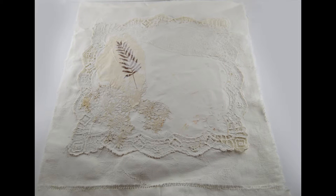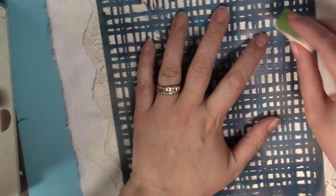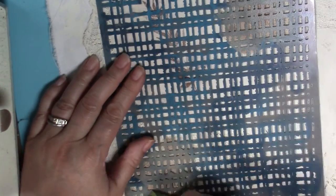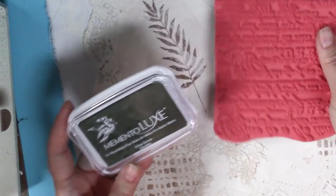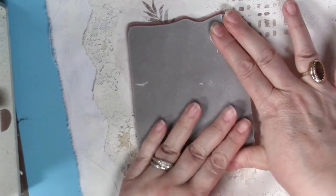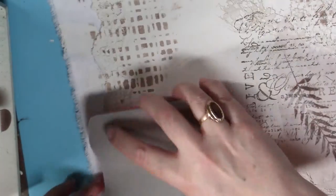For the canvas I gathered some vintage textiles, laces, and linens and just put the layers together with a thin coat of venetian plaster, but you could also use gesso if you didn't have the plaster. After that was dry I laid a stencil over the canvas and used the Memento Luxe ink and just an ink blusher to add some areas of interest randomly on the canvas, and after using the Memento Luxe ink I heat set it. I love adding vintage script to this type of project so I inked up a rubber stamp and instead of using the acrylic block I just laid it down — I like doing that if I'm just doing random parts of the stamp.